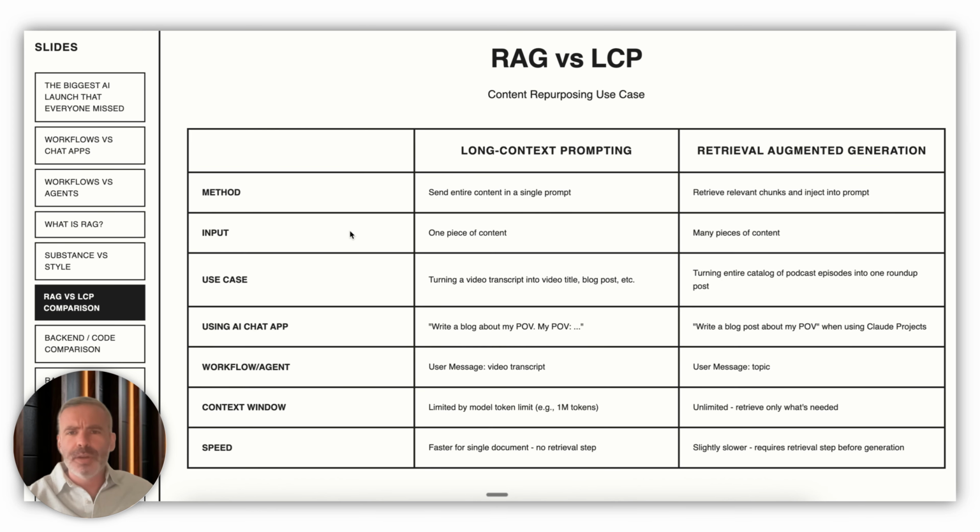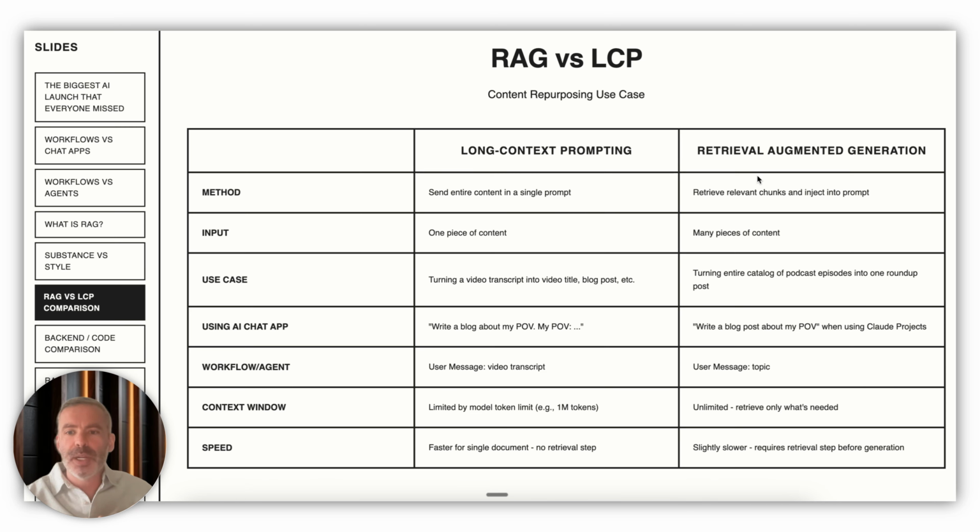It helps to understand RAG in relation to long context prompting. You may be familiar with long context prompting if you're using it in chat apps or within automated workflows or agents that you already have. With long context prompting, you're sending the entire content into a single prompt, and it's going to use all of it. For example, a follow-up email writer workflow that writes follow-up emails after your meetings is going to use the entire call transcript as the input, and as it should, right? So that's a case where long context prompting makes a lot of sense.